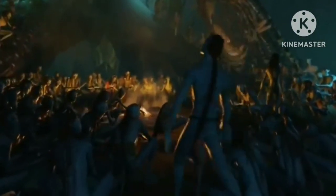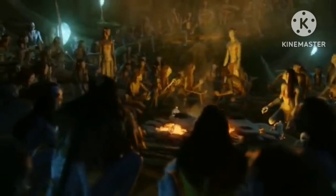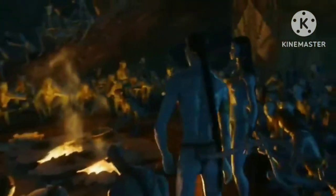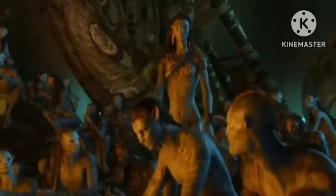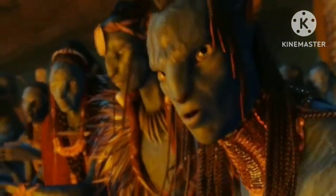9. Cameron enlisted a botanist to consult on the production. Grace, played by Sigourney Weaver, is a botanist who is trying to unravel the mysteries of Pandora's wildly exotic and very plant-like environment. Cameron hired Jodie Holt, a professor in the Department of Botany and Plant Sciences at the University of California, Riverside, to advise Weaver not only on what a botanist who goes out in the field would carry, but how she would collect samples and even what she would wear.